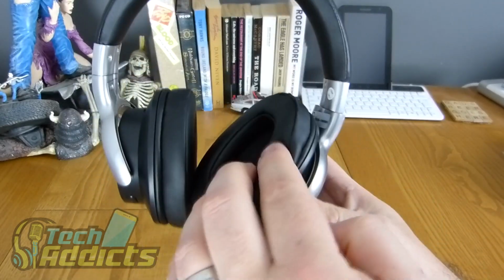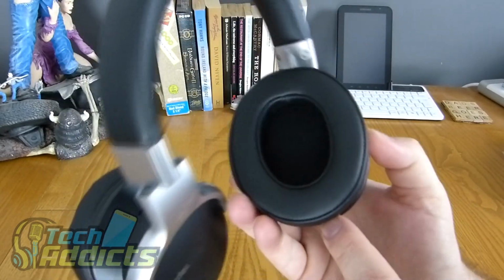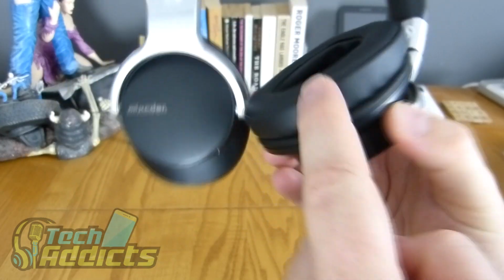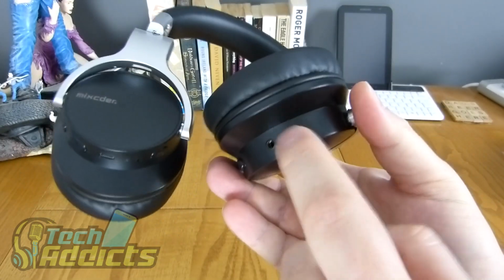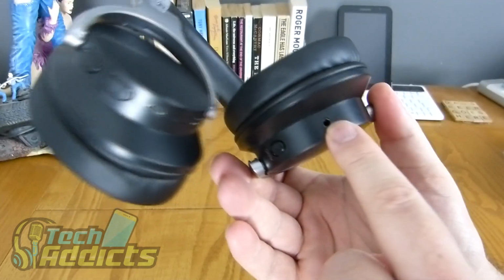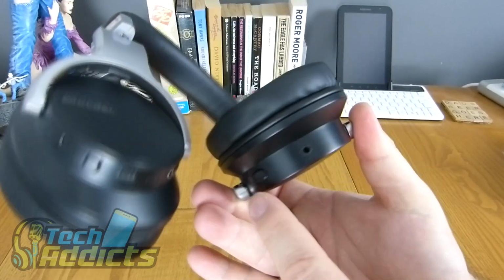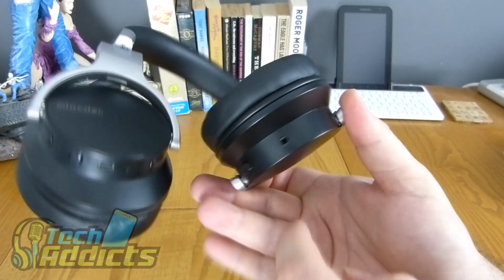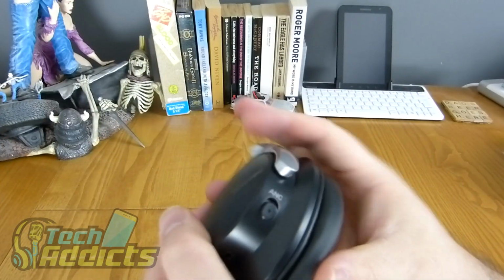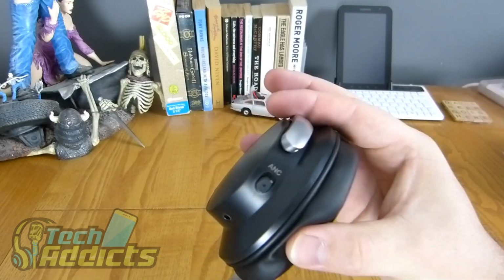We have faux leather padding around here that is a full ear cup. Around here there is a little bit of stitching. Then this is black plastic. There's the 3.5mm headphone jack there for the use of the cable that you can plug into your phone if you need to, if you run out of battery, if your phone allows you to do that. That's the noise cancellation button, ANC. There it's, oh, okay, we got a light, and we don't have a light.